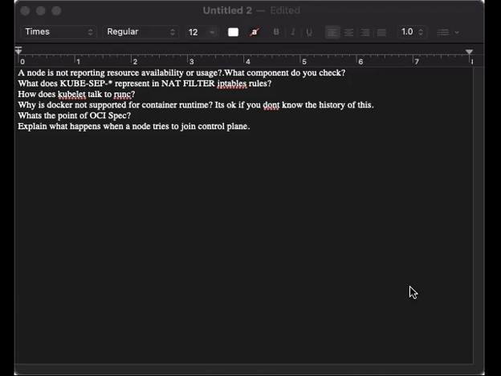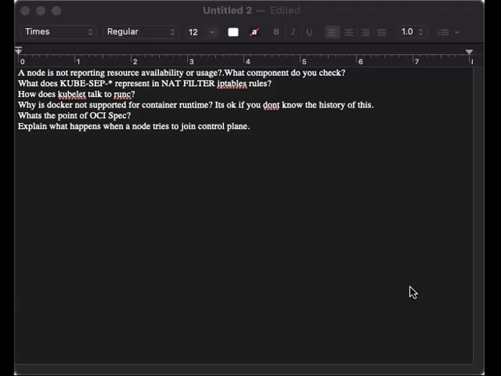Now, the next question: what's the point of the OCI spec? The OCI spec is just a specification of the container manifest. It describes what the container should look like in order to be run by someone that conforms with that spec. It contains information about an image and stuff like that, so that anybody that picks it up can run it. So it's more like a standard of what your image should look like so that anyone that picks it up can easily run it.